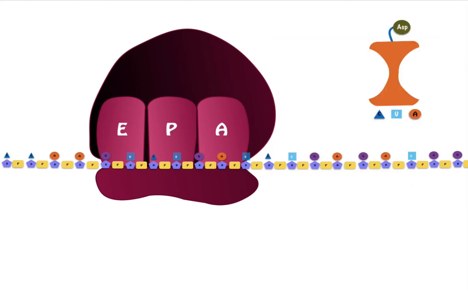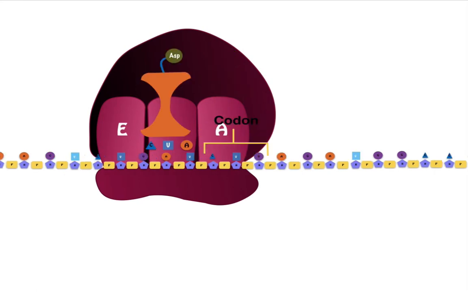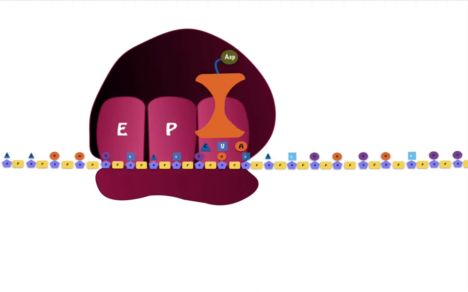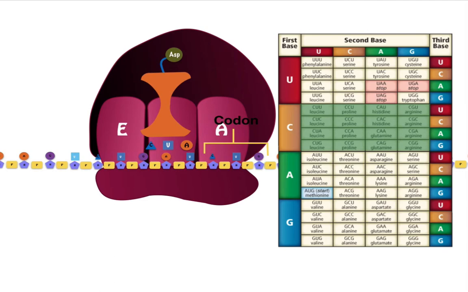So then we bring down our amino acid, okay, or our tRNA that contains the amino acid and the corresponding anticodon, right? And we have now our first amino acid in the peptide chain, okay, in our amino acid chain. So now your tRNA will move down from the acceptor site to the P site, right? Your processing site, you can say. And then we move on to the next codon. So the codon for CUG. So C, and then our second base, U, and then G. That codes for leucine, okay?